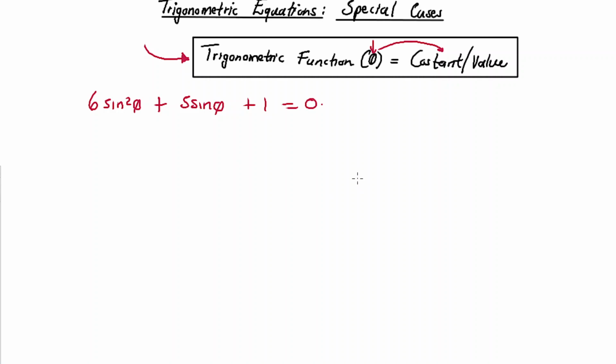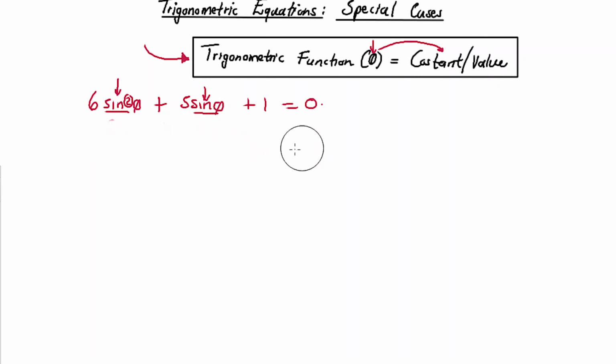What I see is somewhat like a quadratic equation in disguise. I have a sine that is squared and a sine that is not squared. If we look at sine as x, this is no different from this, plus 1. Oh, it is a quadratic equation, right? It is a quadratic equation.